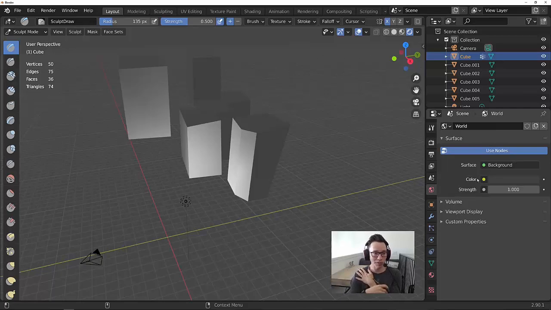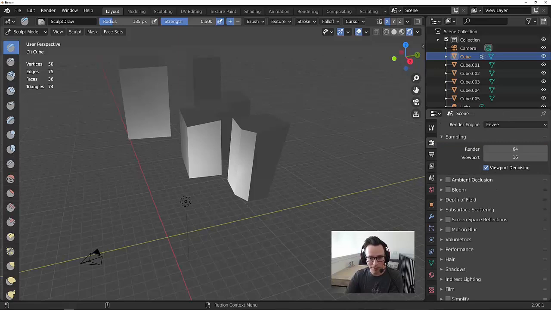This is useful when it comes to viewport rendering in Eevee because it helps you have an understanding of what your world, like skybox background setup is. Again, most of the stuff I don't deal with. For the most part, I will jump into render properties because that can change how I'm rendering things in my scene using Eevee. I'm a game developer, so that's the stuff that I'm the most interested in.